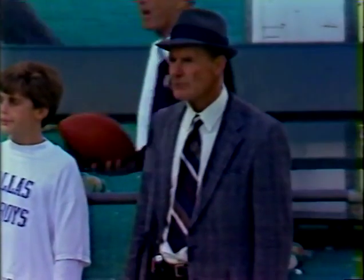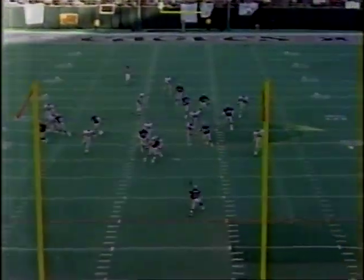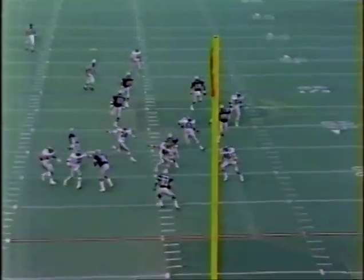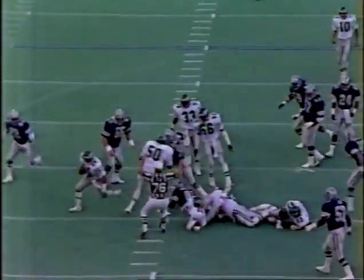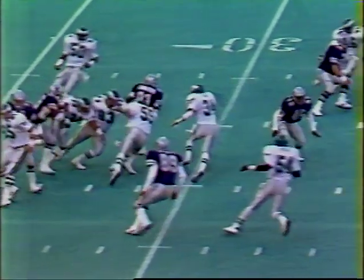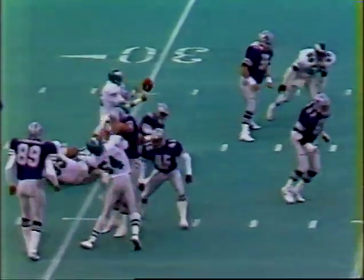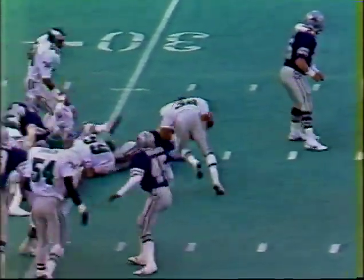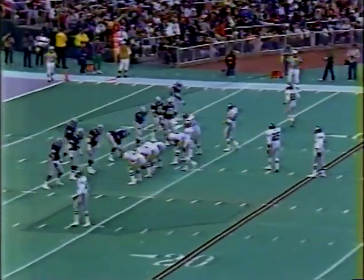Russell Gary. You'll see the lower part of your screen, the official coming from the left now. Kelvin Edwards starts up inside. There's number 76 waving his hands, you see? He waves his hands. He started to blow the whistle a little bit, turns around, and they go in the other direction. It was Terry Hogue who pried it loose from Kelvin Edwards. 34, Hogue. He's never down. That ball's popped up in the air. And here comes Gary on the fly. Catches it on the run. Eagles ball at the 12-yard line.